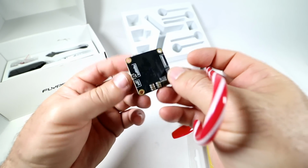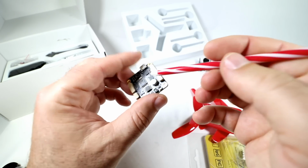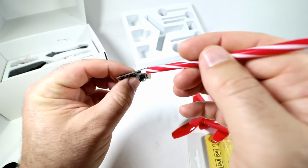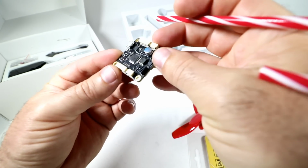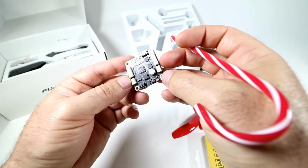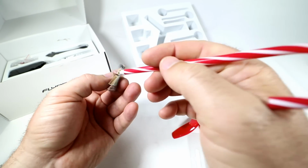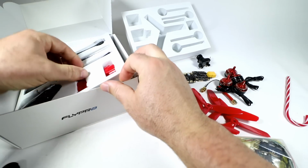Nothing too special to see here. We do have a little push-in switch here, and then we've got micro USB input to adjust our flight controller. Probably going to be flashing this one with Betaflight, and we'll see how that works. Our other connections for receivers and all that kind of stuff. And let's see what's in this second tier of the package.